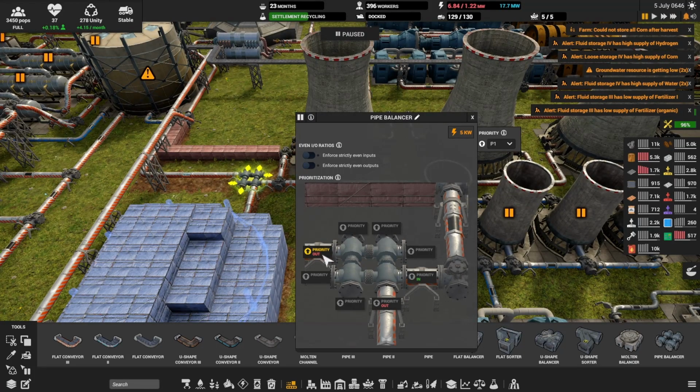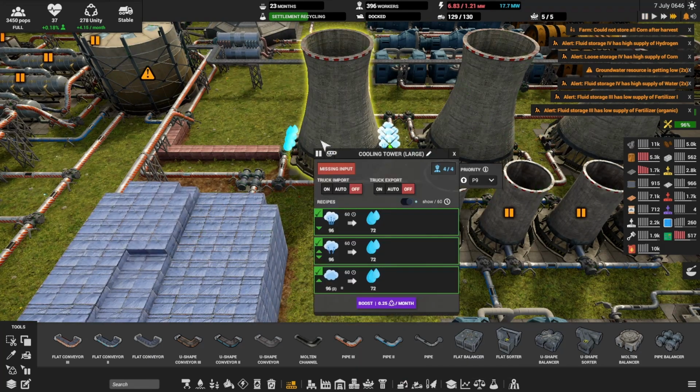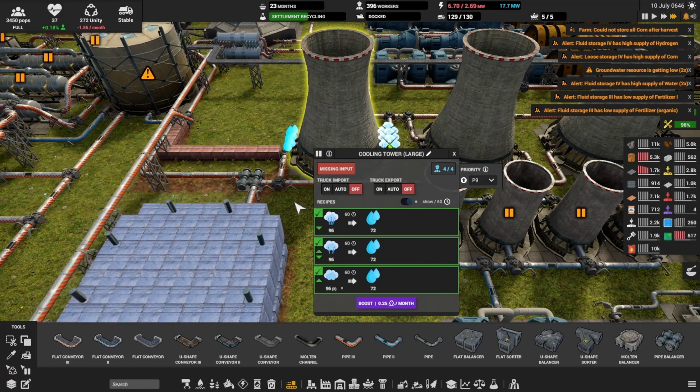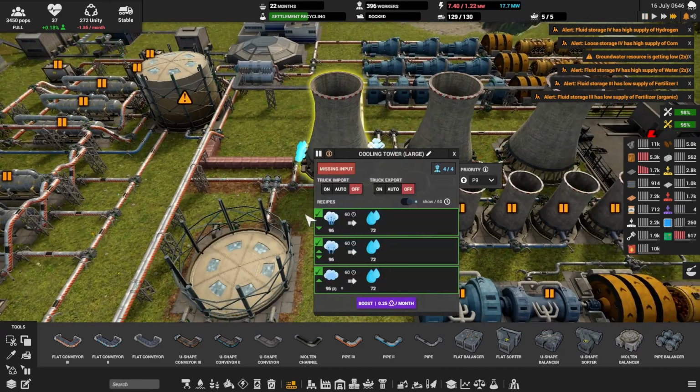This is our priority out. We always want the water to go in this direction. However, if it can't use the priority out, it'll use any out at all. So this is going to filter into this. This is going to ensure that the cooling towers will still work regardless. So let's see, if I unpause.